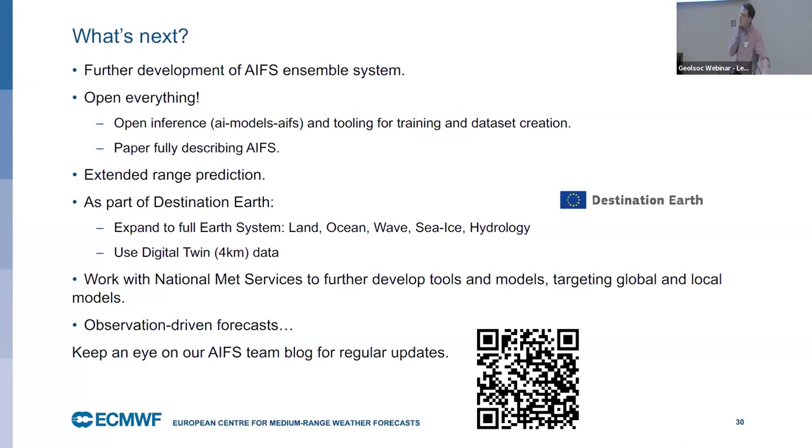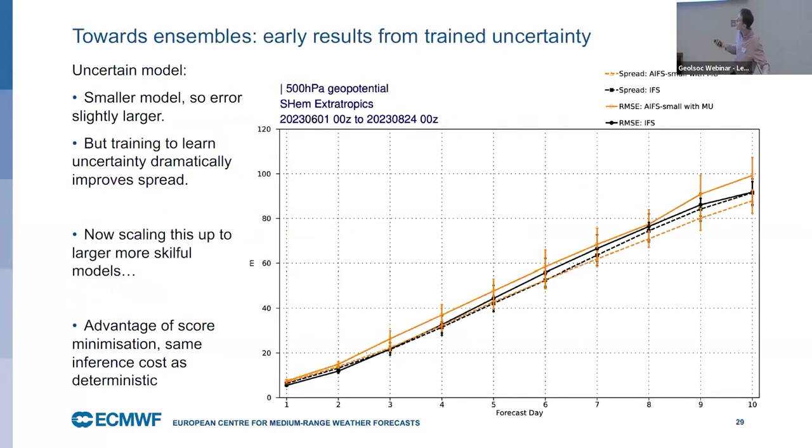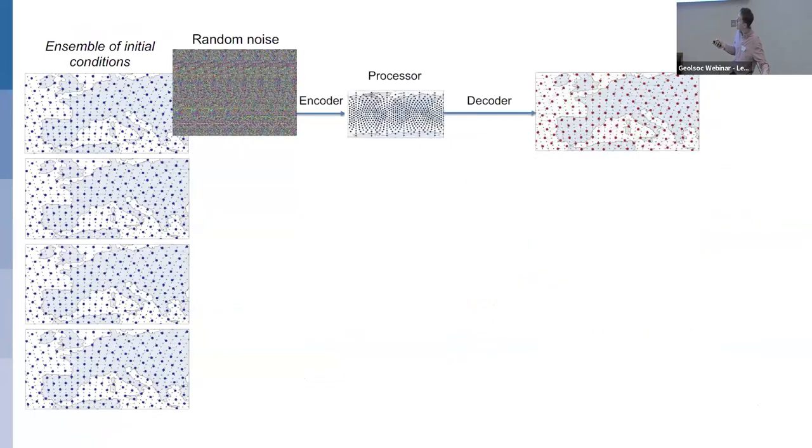Yes, so I think I didn't do a very good job of my explanation. So we're not adding, the noise is provided as additional information. It's not added to the initial conditions. So the relative balance of the two is just an extra parameter for the model. So we choose unit Gaussian noise, and then the first layers of the model can decide the relative importance of the noise, which should be very small compared to the information-rich ERA5 state, but it's not added directly on top. The machine learning decides how to combine them.